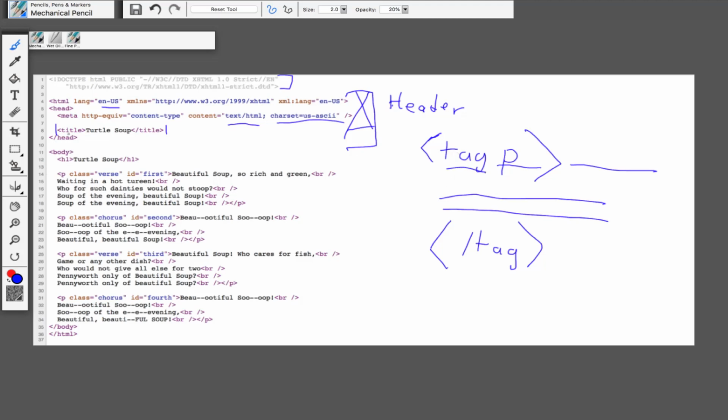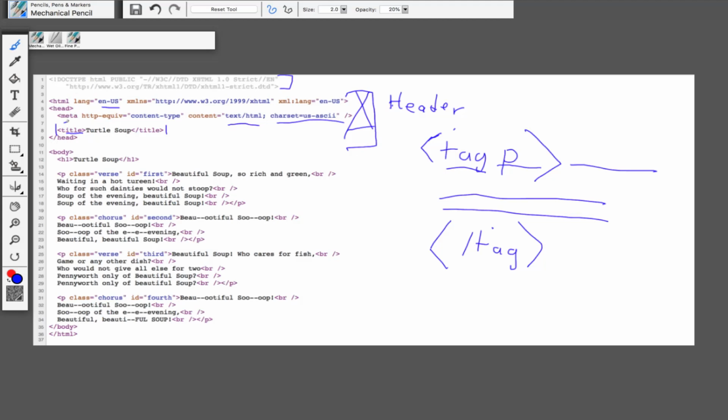So in our case, in this first thing, it's setting the title. So this would be title here and title here. And now your browser knows, it can read this and say, okay, this is the information that I need to put into the title pane on my browser. Okay. So that piece of information is important.